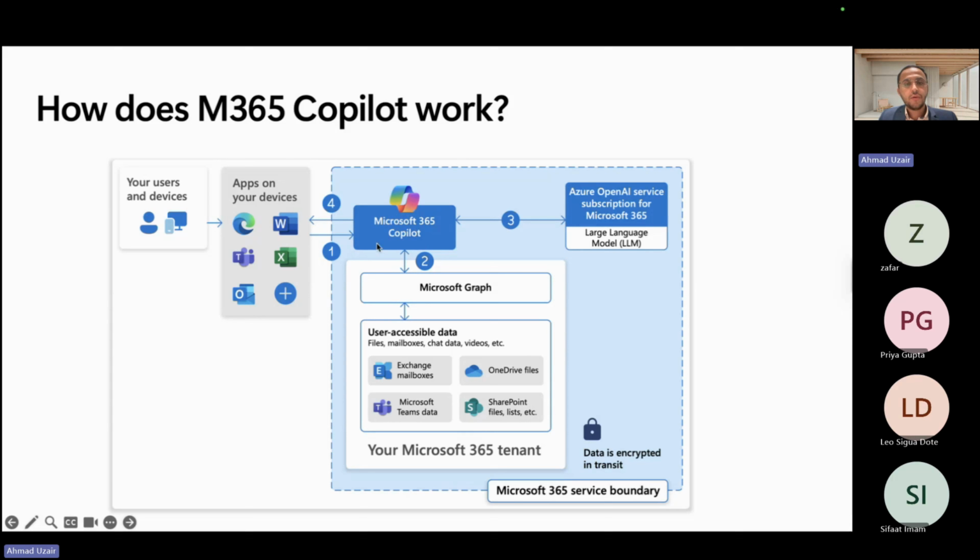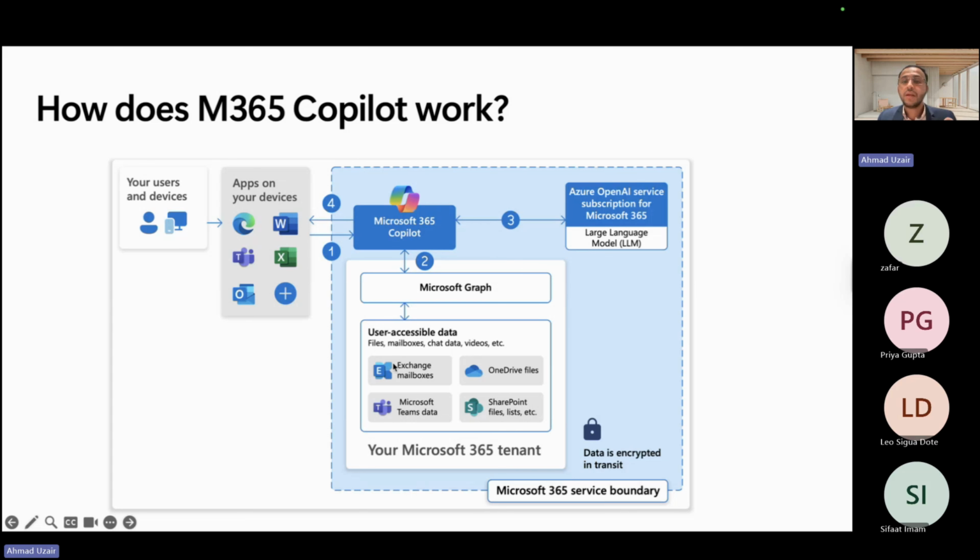And now, once you put the prompt, it actually goes to Microsoft Graph, which is basically the API layer that manages all the data that you as a user have access to. Okay, so Microsoft Graph checks who you are and what data you have access to, and then it goes to all the data that you have access to.